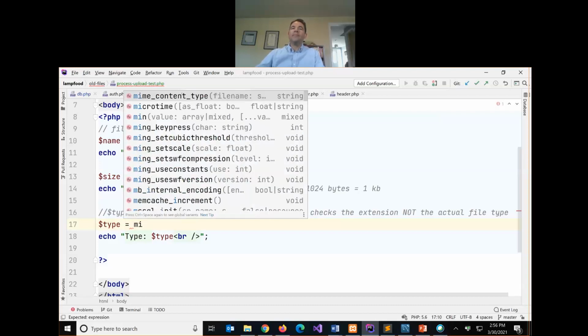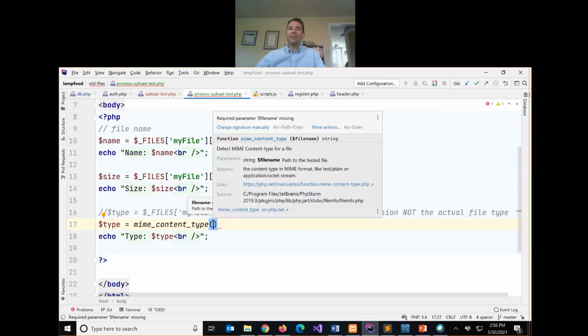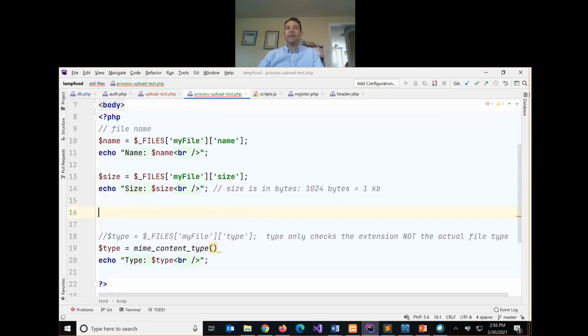We've got this method called mime_content_type, and it wants a path to the file. Sorry, we need one other property first. We need to know where the file is because it gets uploaded into cache. So we need the path to the temporary file. We'll finish that line in a minute.